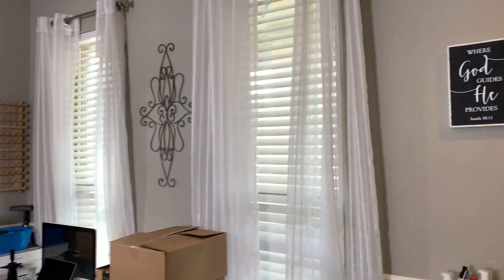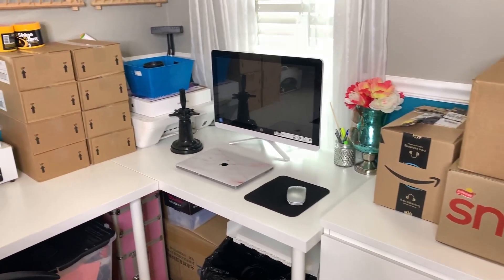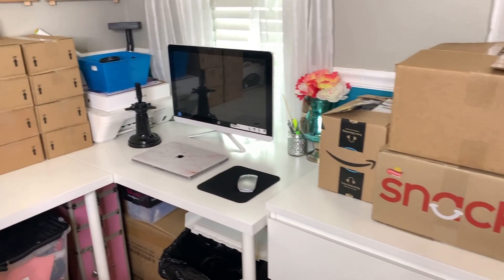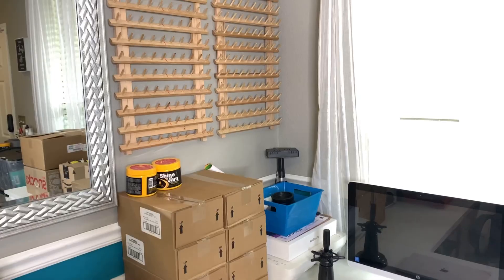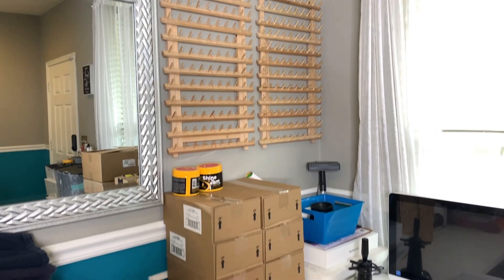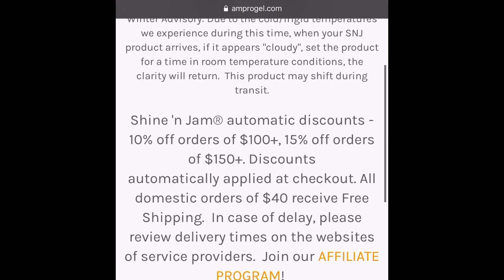In the back left corner is my desk area. The dresser from Ikea is where I store tools like rollers, flat irons, and beads. The boxes on top are the monthly subscription snack boxes I get from Amazon. My computer and printer are there too. I don't like clutter, so I have more bins stored underneath the desk along with a large Ikea bin I use for trash. On the wall in the corner is where I hang my spool racks when not in use. The eight boxes stacked on the table are all jars of Shine and Jam — a good way to save money is to sign up for their monthly subscription service. They give a decent discount and sometimes have bulk order promotions.